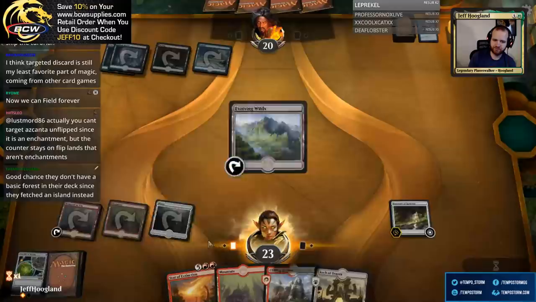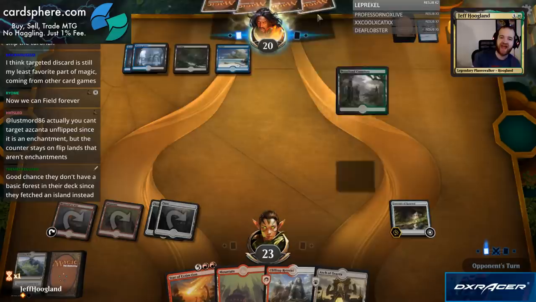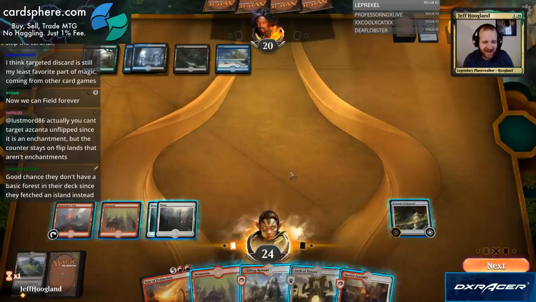Yeah, that's a good read. There's also a chance they have a basic Forest but wanted to leave Sinister Sabotage up this turn and have other green sources in their hand. I'd be kind of surprised if there's not a Forest in their deck.